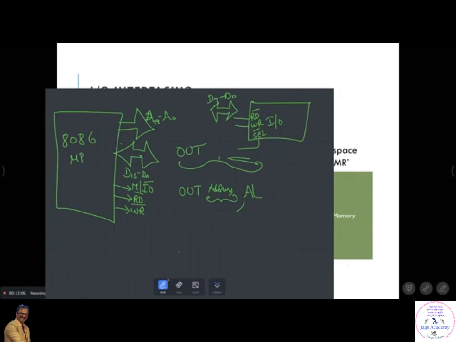Similarly, don't you think we need to have an instruction? Like the microprocessor writes the data to the IO, the microprocessor can also read the data from IO, right? Yes or no? So what is the instruction for you? Tell me. Come on. What is the instruction for reading the data from the IO device? Come on, this is very bad. The out instruction is to write the data into the IO device. What is the instruction to read the data from the IO device? What is that instruction?